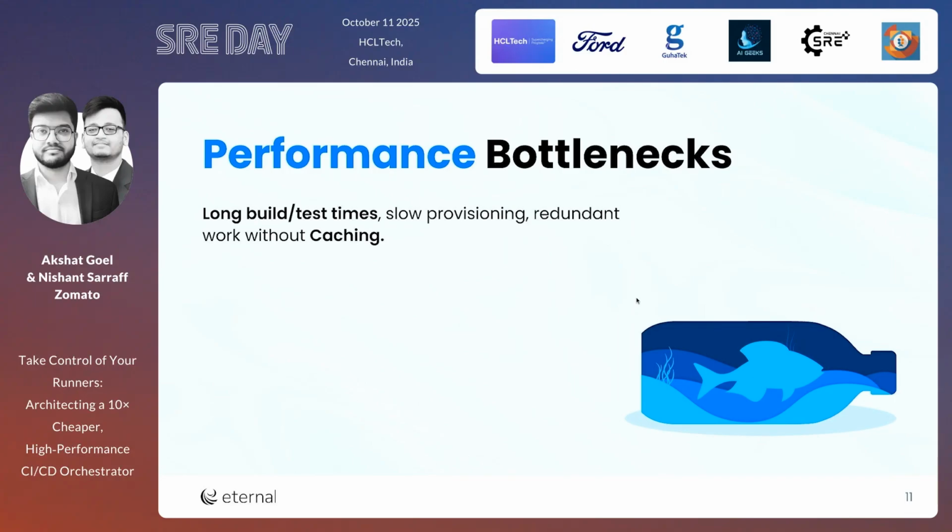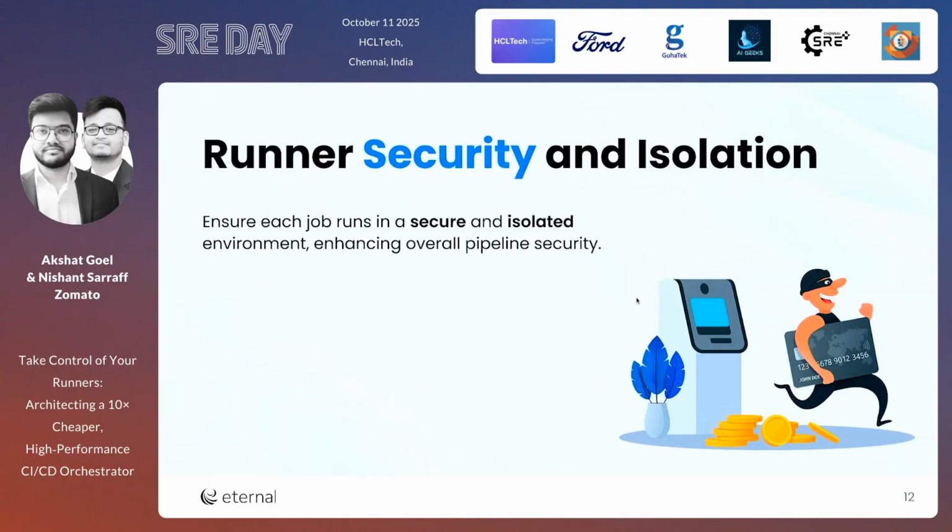The fourth challenge was the performance bottleneck. As we all know, build jobs download all the build dependencies again and again and again. And what's the standard solution for that? We introduce the cache, right? We introduce the cache, and over that cache we download the build dependencies so that build time can be reduced. Now that all our CD is on GitHub Actions, we need a system which can provide us the cache ability as well.